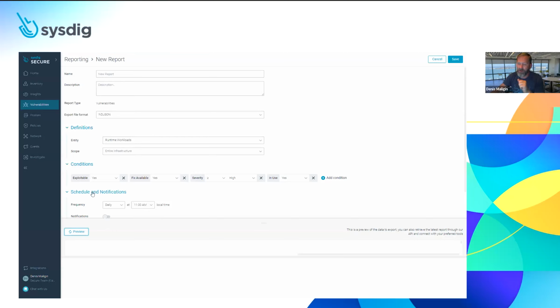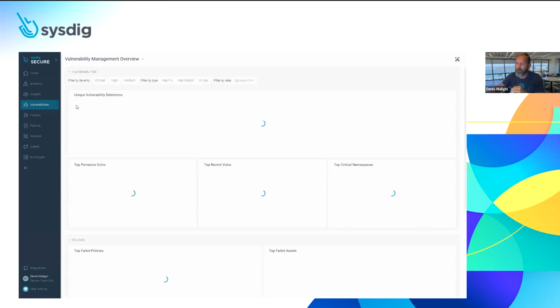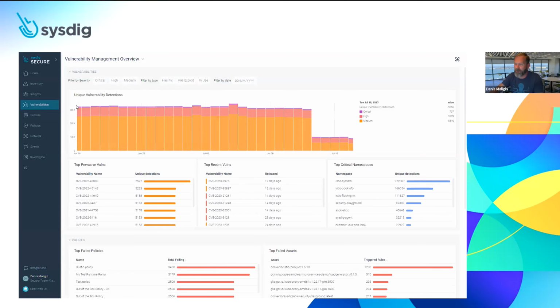You can create notifications, which are not only notifications in the traditional way, where you send an email or a Slack message, but you can also integrate different APIs, like via the famous webhook, of course, and also create complex processes behind that. And basically, that's a short overview of Sysdig vulnerability management and vulnerabilities in use.